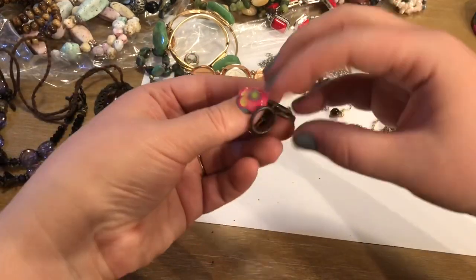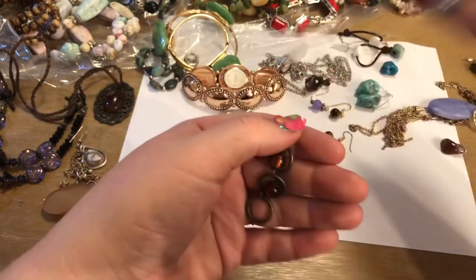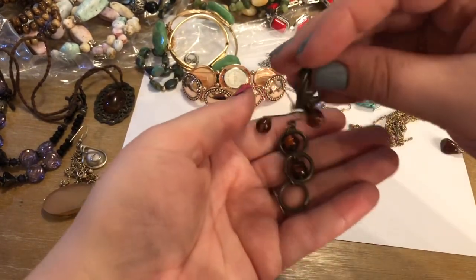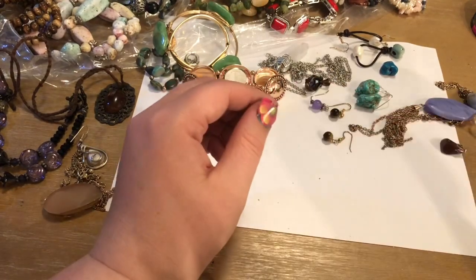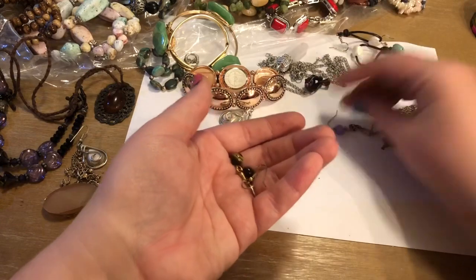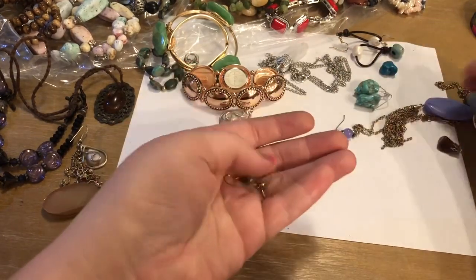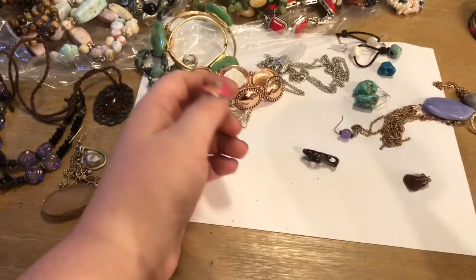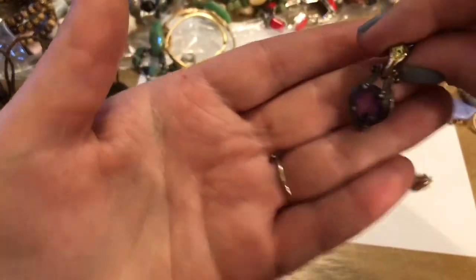So we have this one, which my husband pointed out is missing one, which is not a problem. Easy fix here. Well, we got the matchy-matchy of these two. It has a nice weight to them. Okay, and so we have some tiger's eye earrings. These over here.